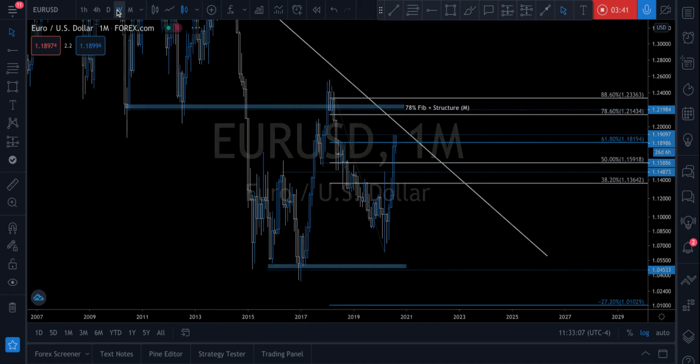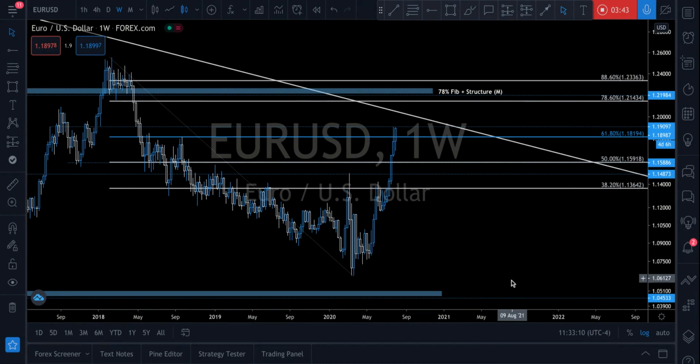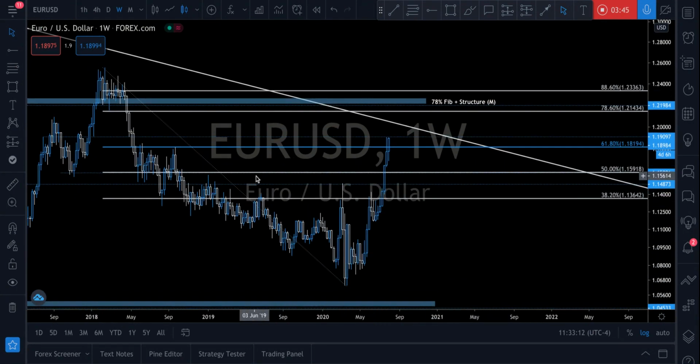Or alternatively, we can wait for a retracement, and based on that monthly impulse to the upside, we can wait for a buying opportunity. And the buying opportunity from this instance seems like it would be best suited right here, assuming that somewhere in between here was a reversal zone. So a lot of this stuff is speculative.